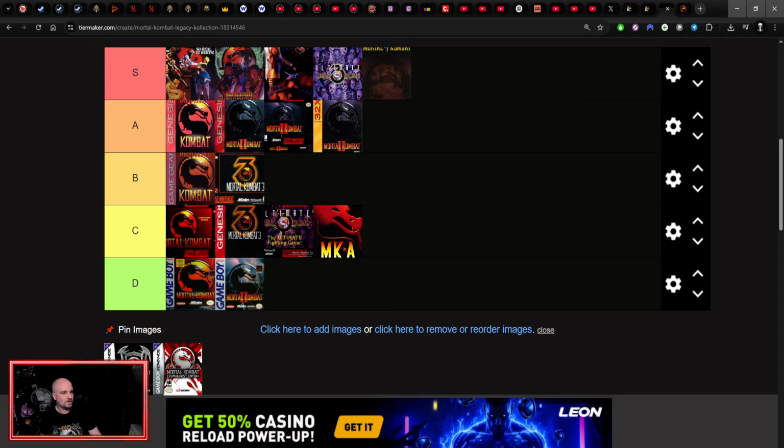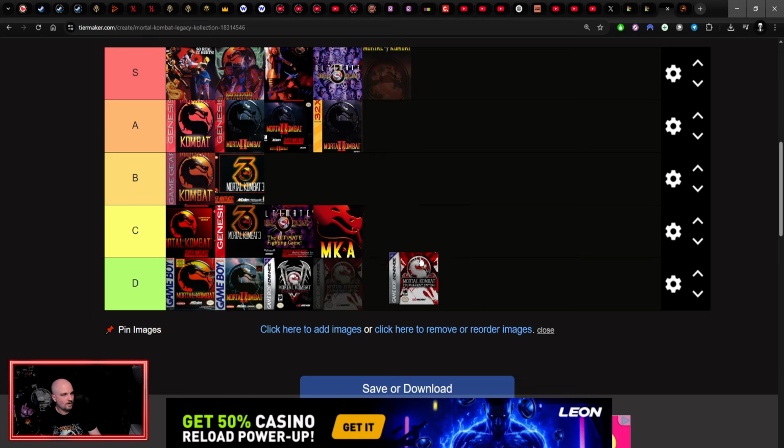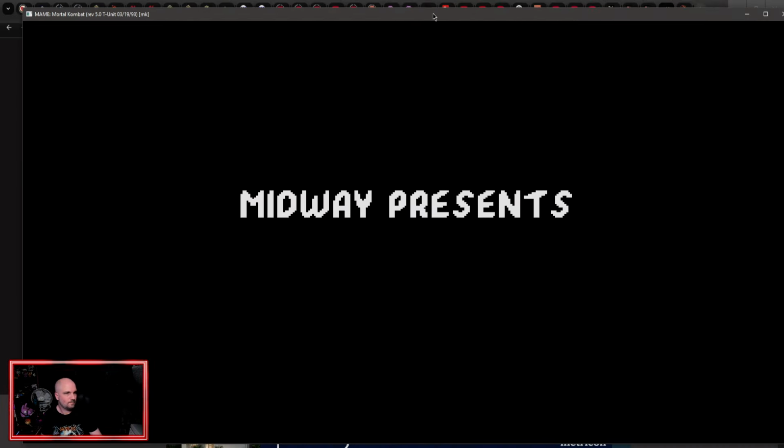Deadly Alliance, when I was capturing it, was kind of awful, to be honest. Even though you had the 3D movement, it still felt kind of funny. And I'd probably put Tournament Edition, I don't know, it might rotate from D to C. It depends what we get. So without further ado, let's start loading up and showcasing these games.